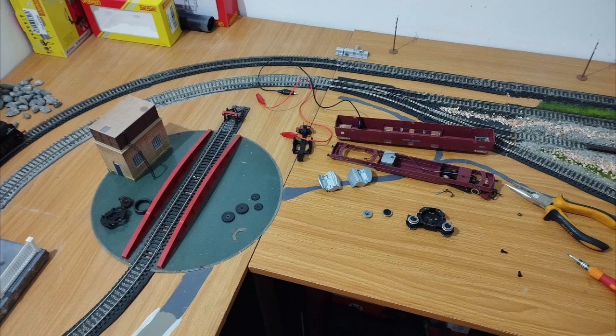So you can see the locomotive all dismantled. This is right after I took the entire motor apart, so you can see the black gears to the left there, which will be reused. And further to the left, just on the left hand side of that little turntable and its red bridges, is the parts of the Ringfield motor that will not be used for this. But in this kit, nothing had to be modified on the locomotive, so the best part is I can revert it back to the way it was at any point in the future.